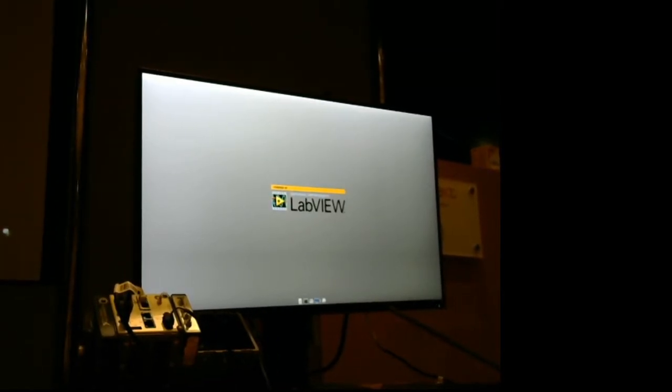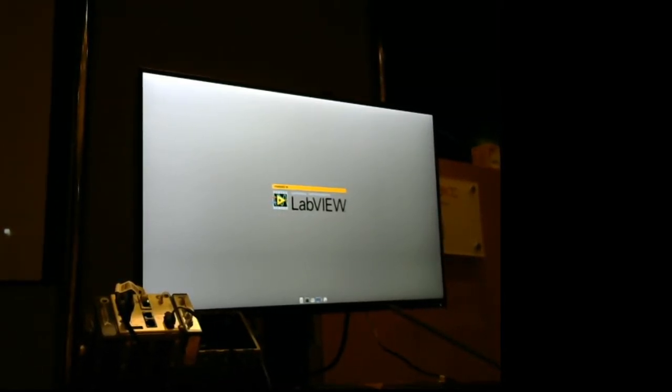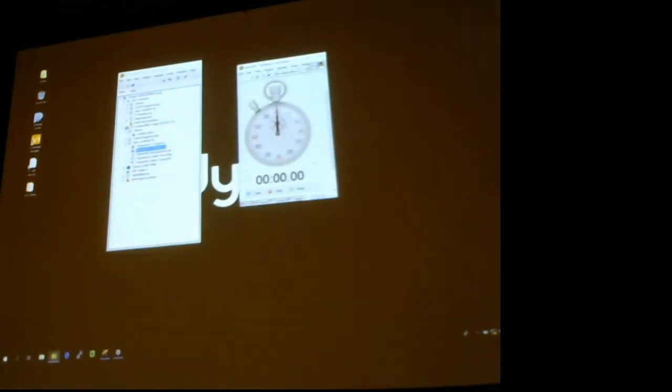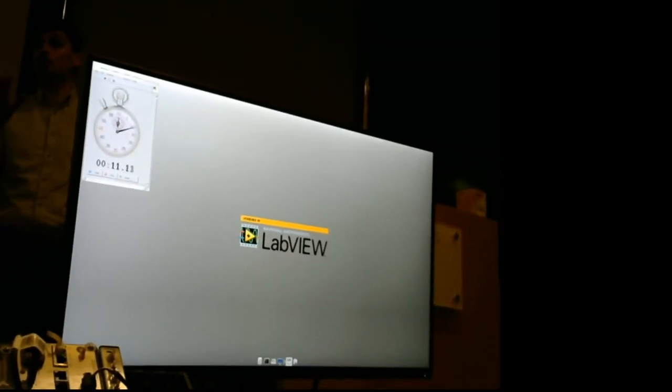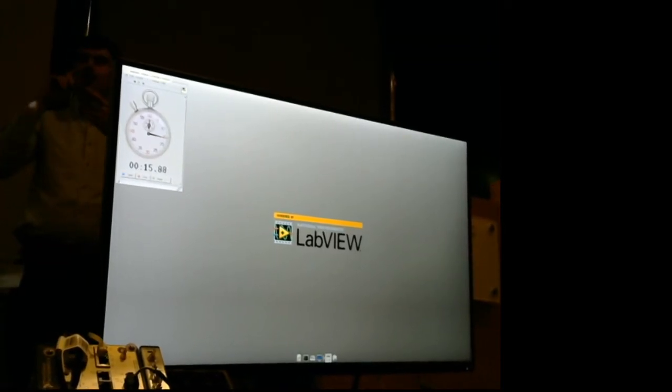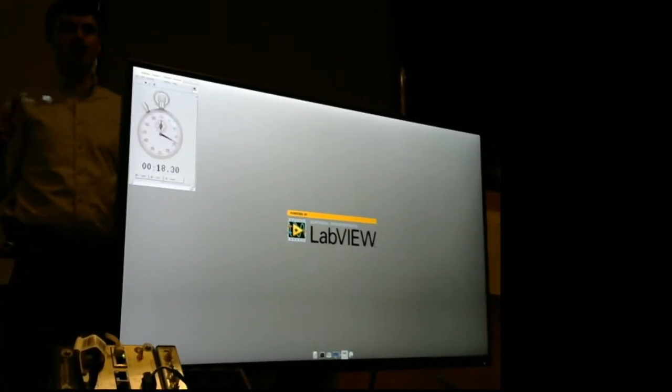Now we can take that one step further, and I stole this from Mavic Core 3. If we have a look at something like this stopwatch that I've got here, relatively more complex graphically. Hit run. And you should be able to see that that's actually running the graphics on the CompactRIO as well. There are a couple of huge advantages with this. For example, CompactRIOs don't support event structures, but the ones with embedded UIs do. They support event structures, invoke nodes, property nodes, pretty much anything you can do on Windows.